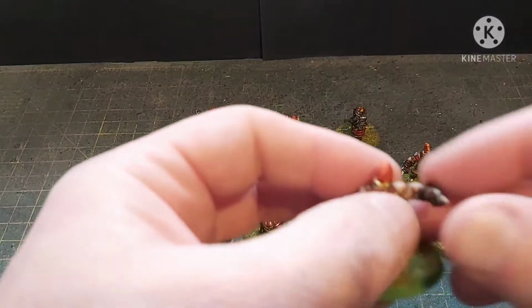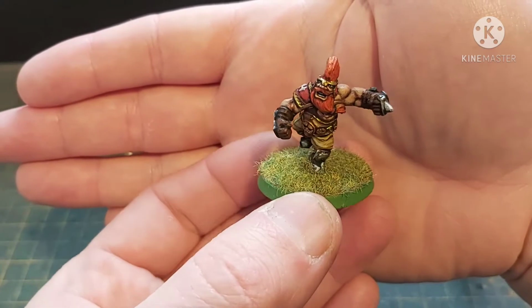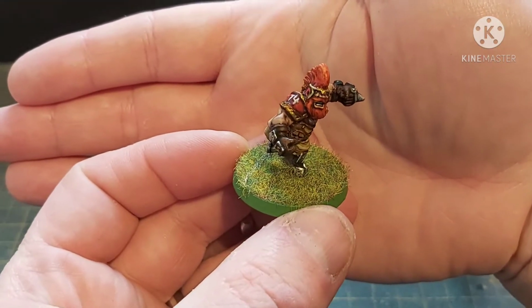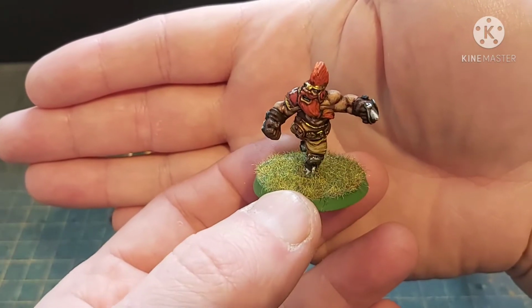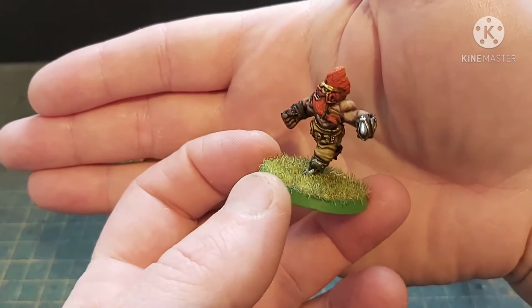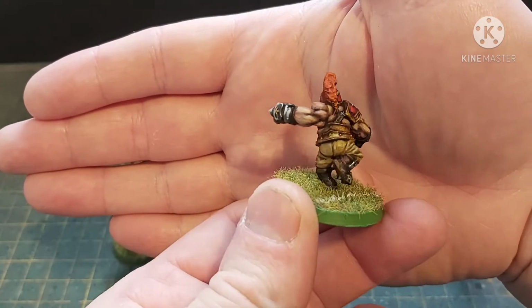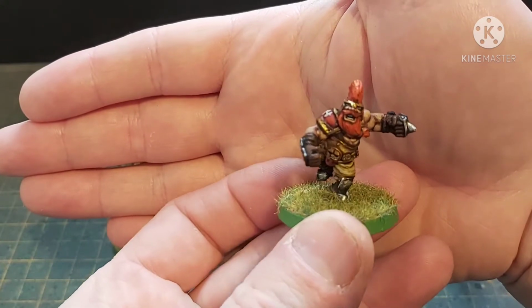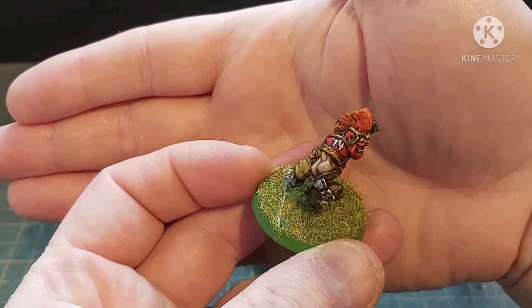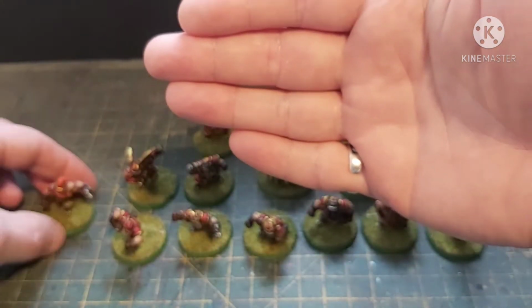So I'm going to start with this Troll Slayer. I'm assuming it's a Troll Slayer. It's been a long time since I played Blood Bowl. And you see what I mean about the details? The face and the musculature on the arms, back and chest, and the creases in the trousers. And all the numbers on the shoulder pads are sculpted in as well.